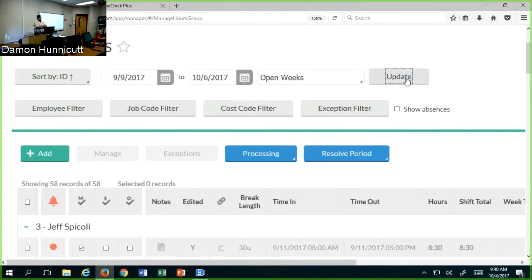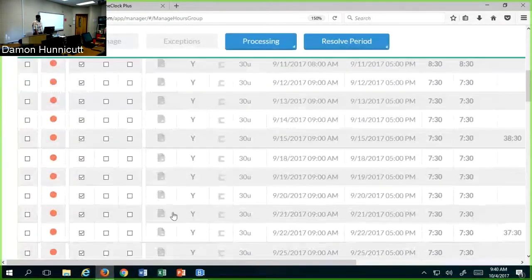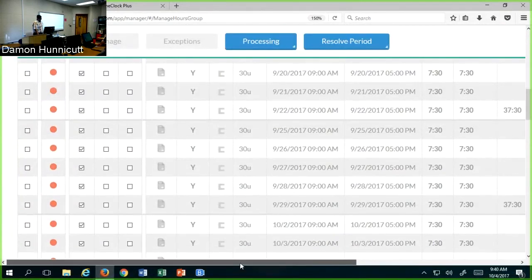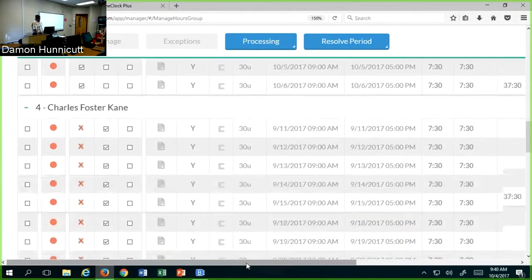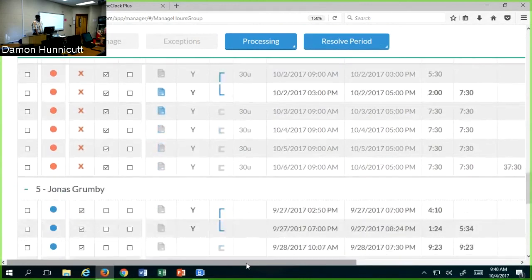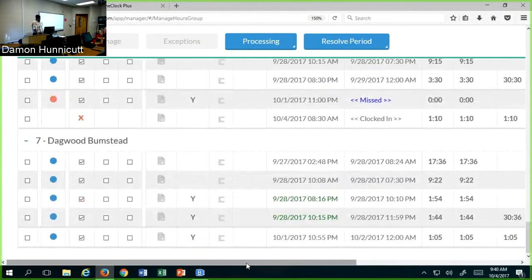Jonas Grumby's the skipper. Jeff Spicoli was in... You got it. He was the stoner. Wesley Crusher, Live Long and Prosper. Chris Kraft was the head of NASA. Neil Armstrong was Neil Armstrong. Roy, that was the skipper.